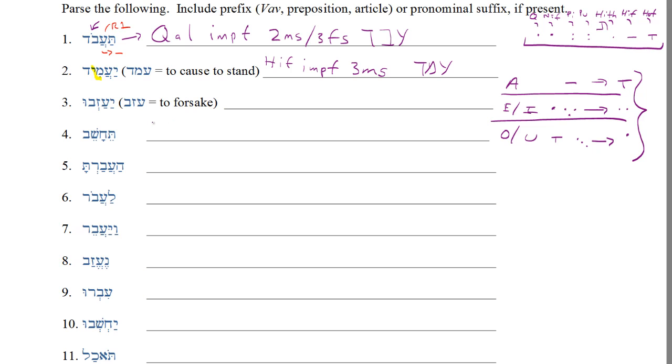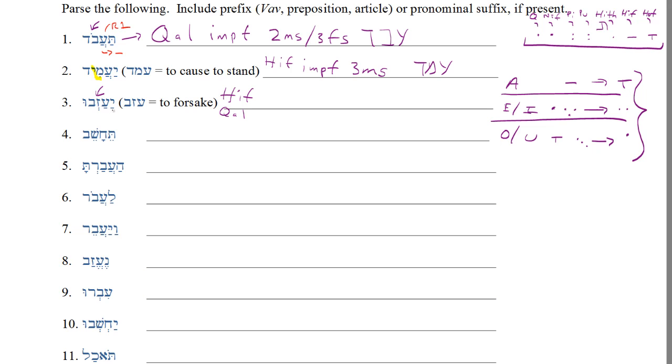Let's take a look at another one here. We see number 3, ya'azvu. Again, we have what looks like potentially a hifil because our prefix vowel is a patach with one of our imperfect prefixes. But one thing that we know about a hifil is that the theme vowel of a hifil never reduces. So we have the theme vowel here reducing. It can't be a hifil. Our only other choice is a kal, where the vowel has been changed because of a half vowel.